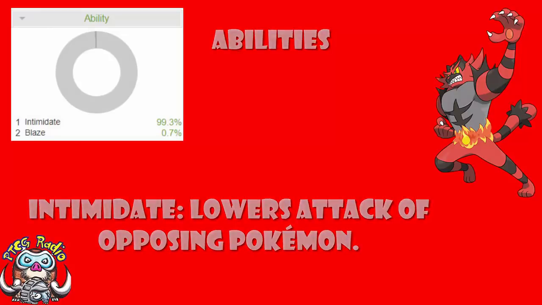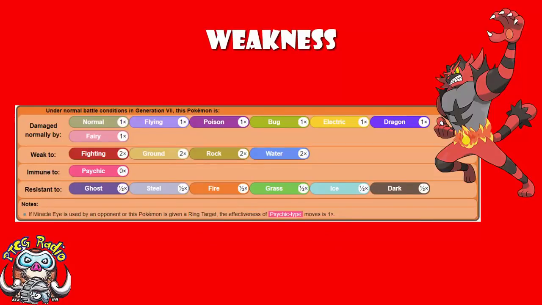Now, in terms of weaknesses, immunities, etc. here, we can see that we have an immunity to Psychic, being a part Dark Pokemon, which is nice. And there's only 4 weaknesses here: Fighting, Ground, Rock, and Water, and none of them are 4 times weakness. This is looking good. You've got more resistances than you have weaknesses. You've got an immunity, and you've got no 4 times weakness. That, to me, says you're doing A-okay.